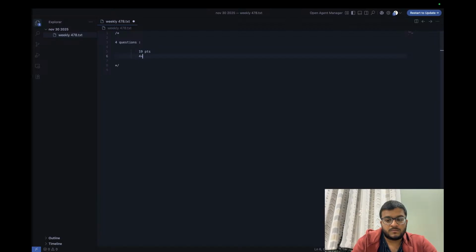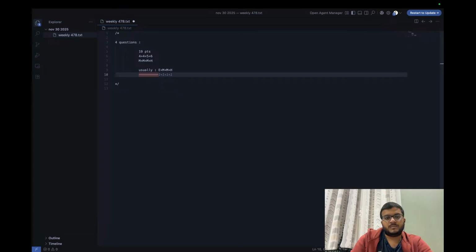So it's distributed as medium plus medium plus medium plus hard. Usually the first question will be easy, then medium, then hard. But I'm a little surprised today. It's three mediums and one hard.